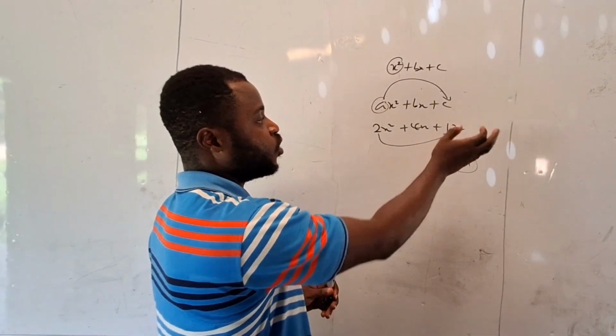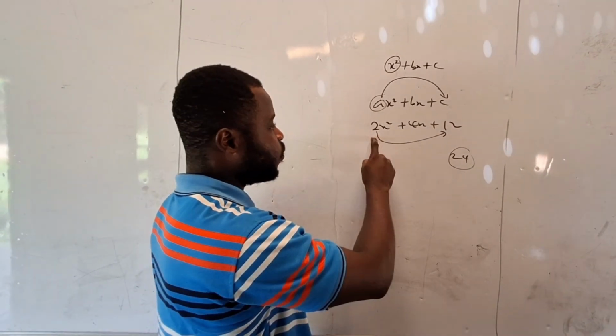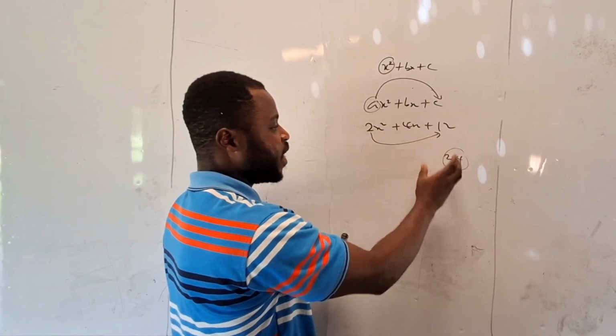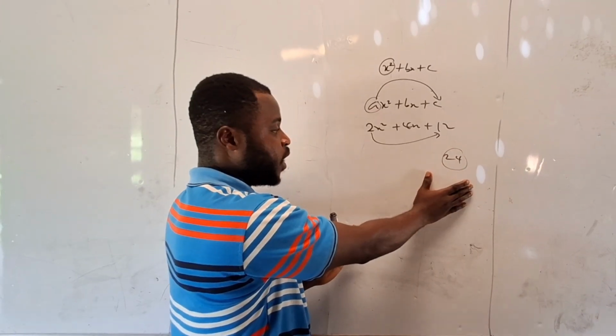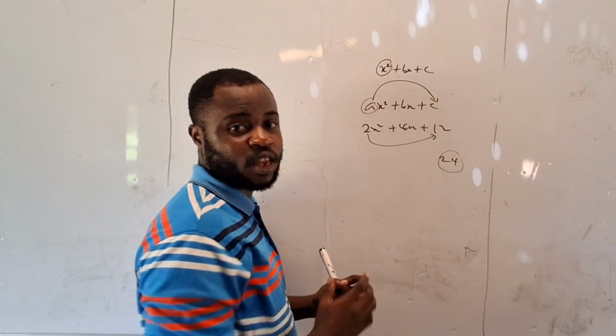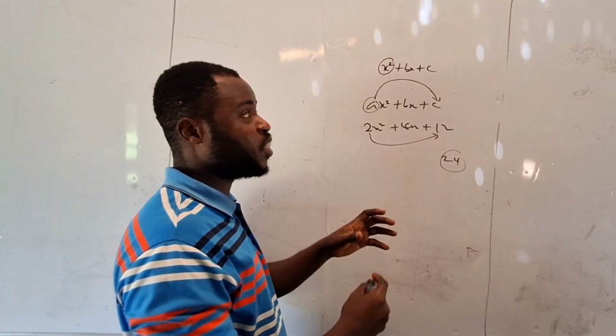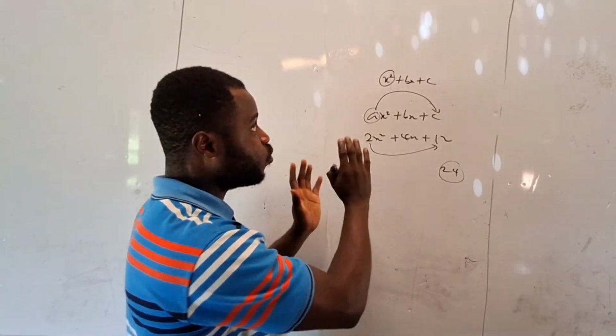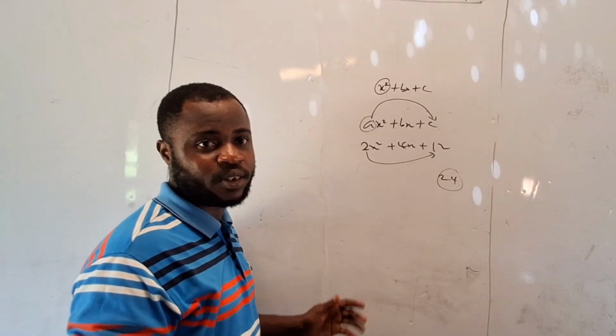You don't multiply those two numbers to see if you get this. When you multiply this by this and you get the answer, you find the factors, then you pick two numbers that when you add, you get the coefficient of x, which is the middle element. So this is what differentiates type 3 from type 4. We are going to quickly take questions on this and see how it is done.